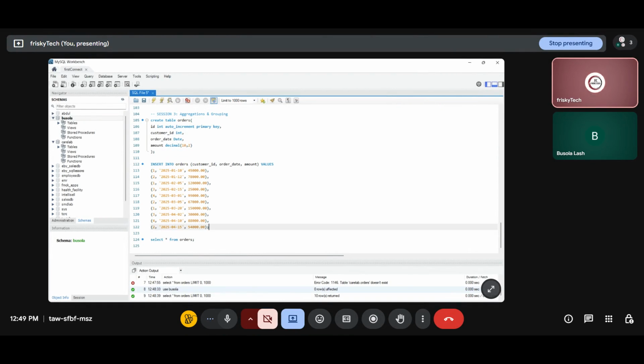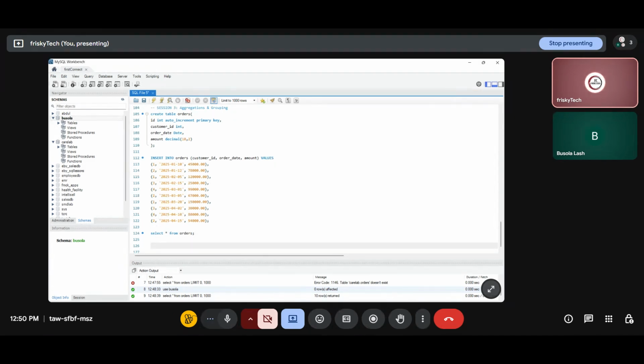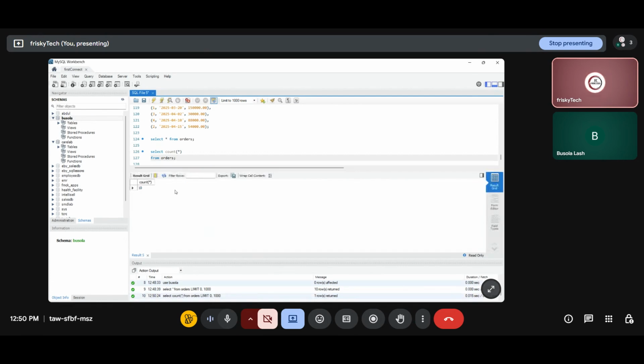We continue. All right, so we had a select all from. Now the next thing I want to run is select count. We're doing the aggregate functions now, by writing select count. I'm counting all. Star is for all, always, from my orders table. If I run that, I get 10. It means I have a total of 10 records in that orders table.